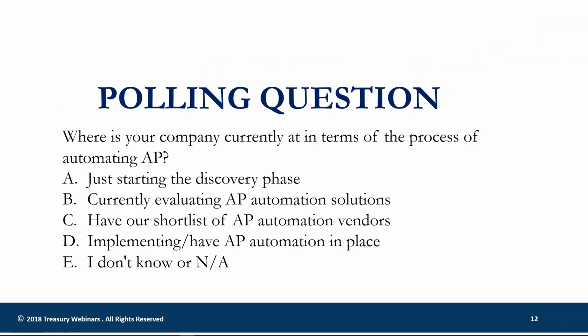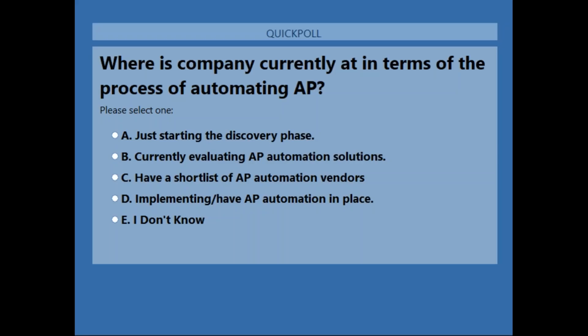So now I'm going to go ahead and hit you with your next polling question, just trying to level set to the audience, asking you to share with us where your company is currently at in terms of the process of automating accounts payable, so I can really tailor my comments. Usually the attendees fall into one of three categories. One is that they really haven't thought about it too much. They're just in Excel, they're new to their jobs. Two is they're really just doing some discovery. Maybe they're looking at AP automation suppliers. And then there's the third level, which is folks who are already invested in AP automation. They have a lot of experience, and they're just level setting to see if they are realizing all the benefits or just trying to stay on top of their game.